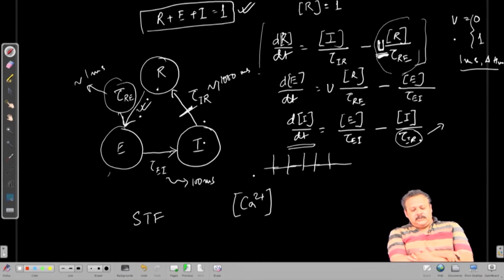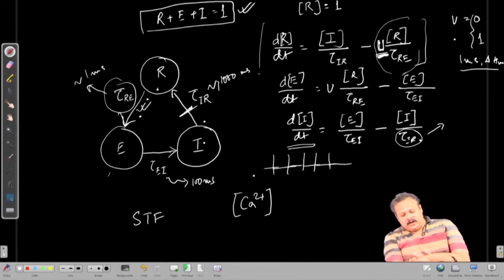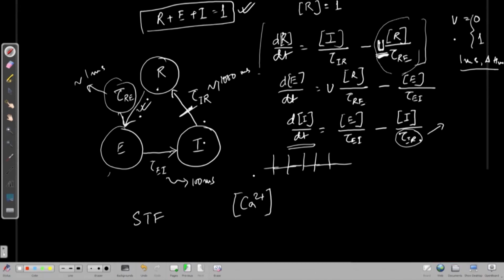And so, what can we do? Basically there is always a probability associated with the release, that is, the synaptic transmission is also probabilistic, and so the overall neurotransmitter available may be NT, but it is now being multiplied by a probability in order to bring in the effect of the calcium, because the calcium is effectively what decides the probability of release.